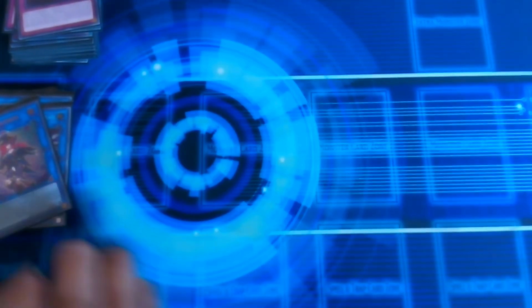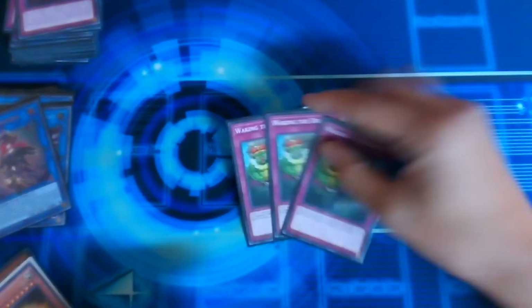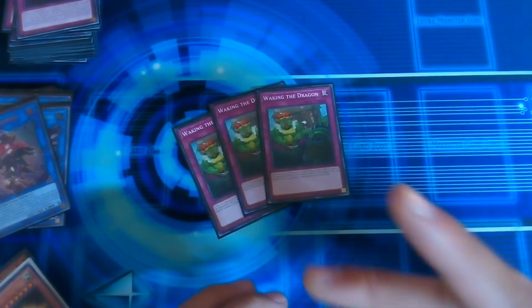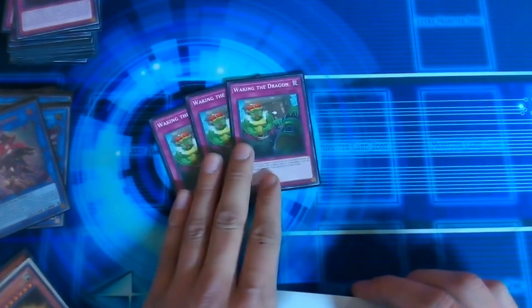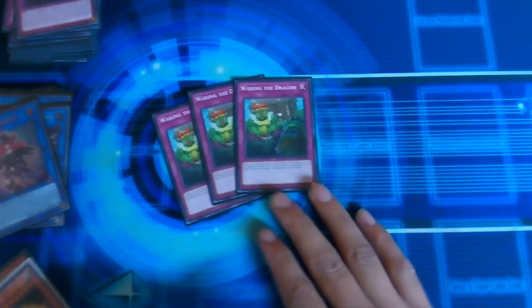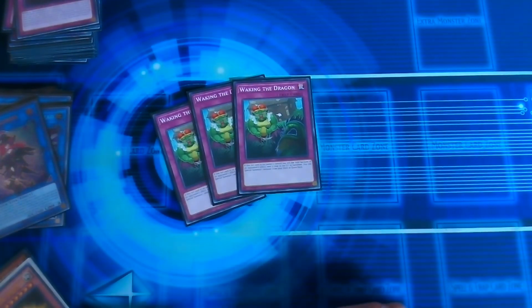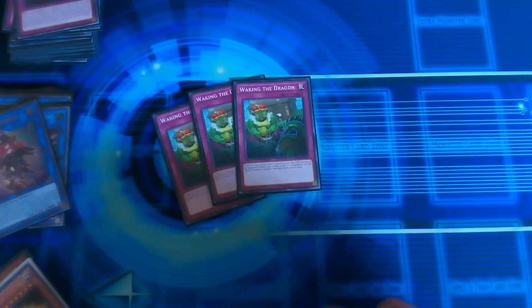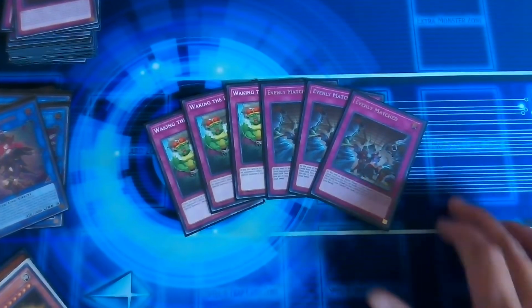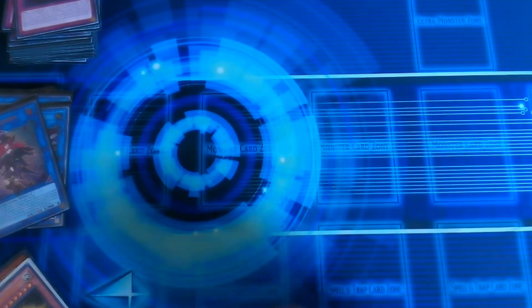Then yeah, you already know it. You play Waking the Dragon. You want to play this going second or going third. Once they already know what deck you're playing, side him in second and third because they're going to try and pop those back rows definitely. And then we play Evenly Matched. Evenly Matched is one of our cards to get even with the opponent there.